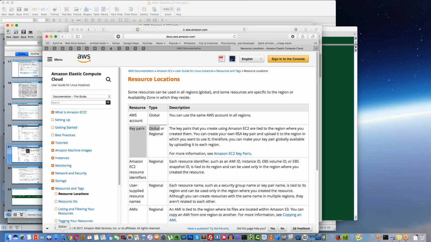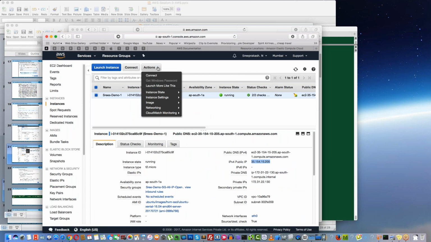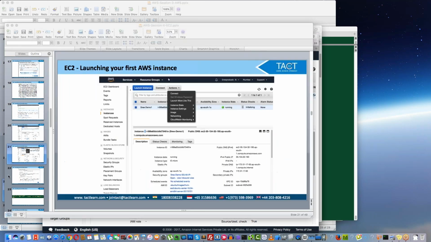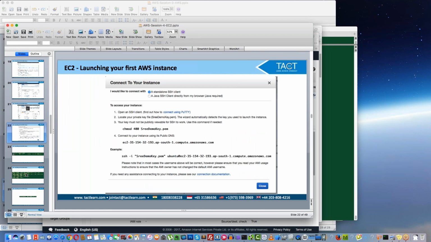when we come to this screen, you can do many things with an instance. See, you can stop, reboot, terminate, and terminate will permanently delete the instance. You cannot undo it. Even if you launch an instance and terminate after 5 minutes, if it is not a free tier thing, you will be billed for 1 hour. So the minimum billing period is 1 hour. So that is how we terminate.